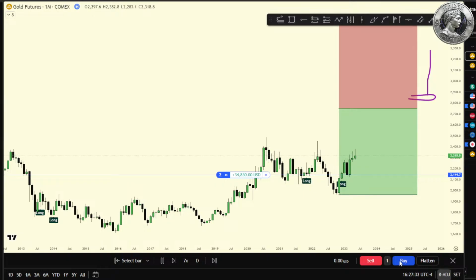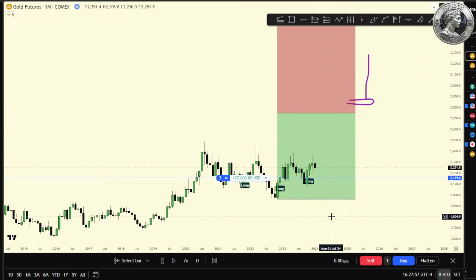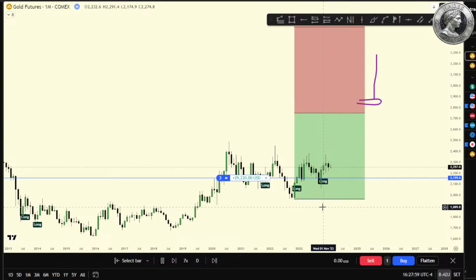Call replay too. I'm just curious how much it is if you catch this 2 year rally on gold. It's a month here. 11K. Okay, I need to buy this candle also. Let's see now. Let's see how many villas we're gonna get.